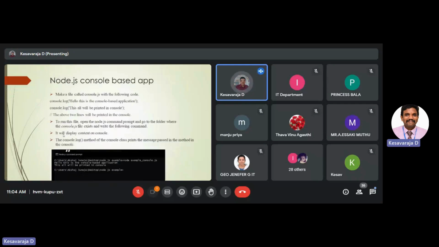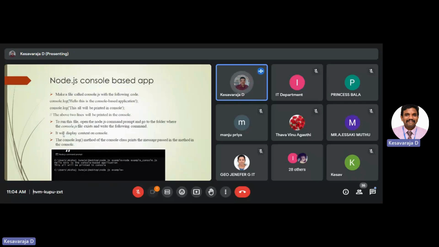So Node.js is supported for both console-based application as well as web-based application.